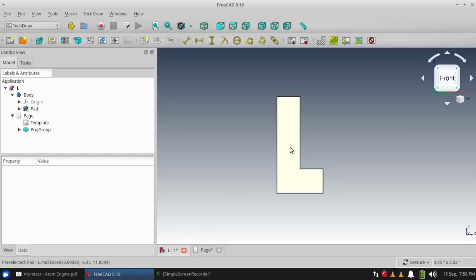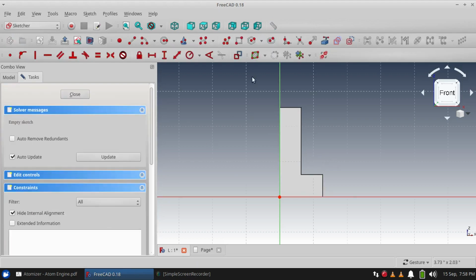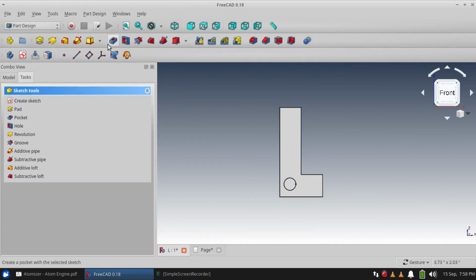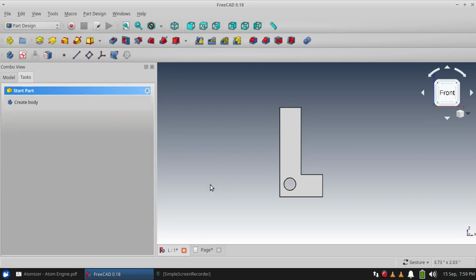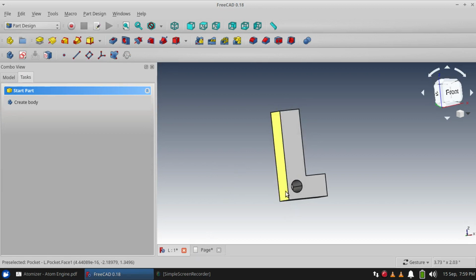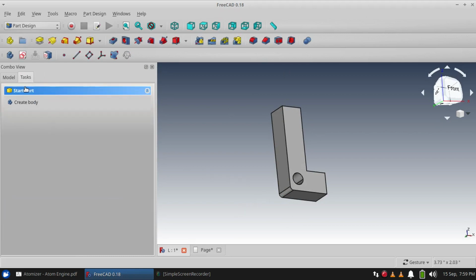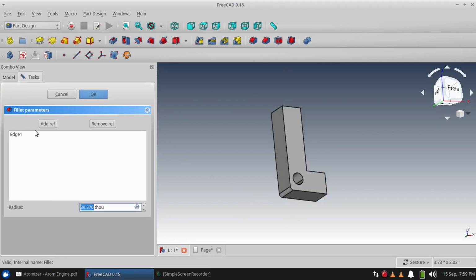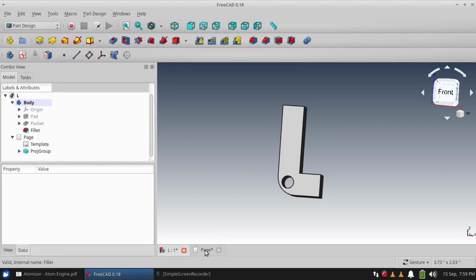First, I'm just going to jump back into part design and throw a sketch on here. Let's put a hole right through the center of the part. And I'm also going to add a fillet to that corner there. And let's make that a little bit bigger because it's going to be hard to work with. Let's do 0.2 or something. Oh, 0.2 thou. That's pretty small. 200 thou. It's more like it. Looks pretty goofy, but it'll work for what we're doing.